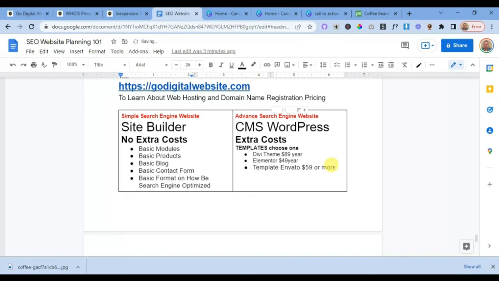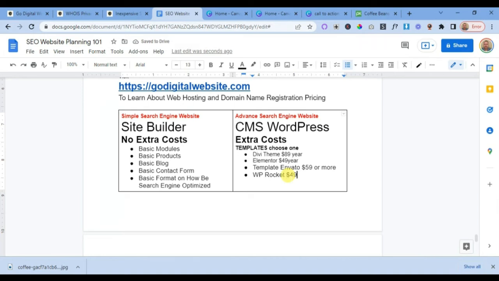Okay, so they also have the WP Rocket. Because the website is so advanced, you have to get a product like WP Rocket. So this is $49. So the site speed of the website is also going to cost you some money here.